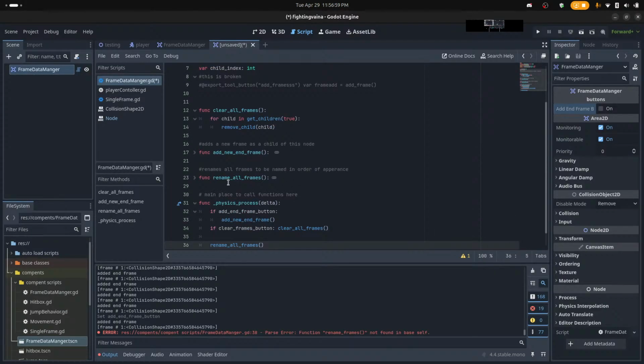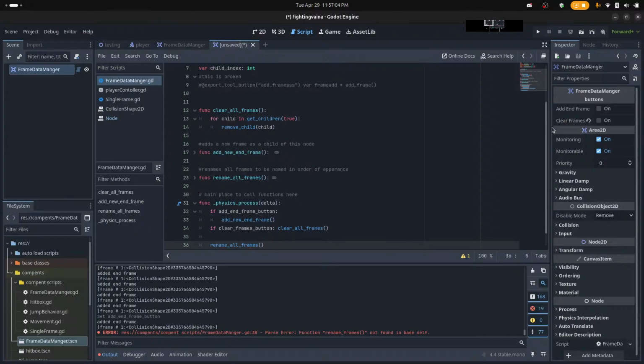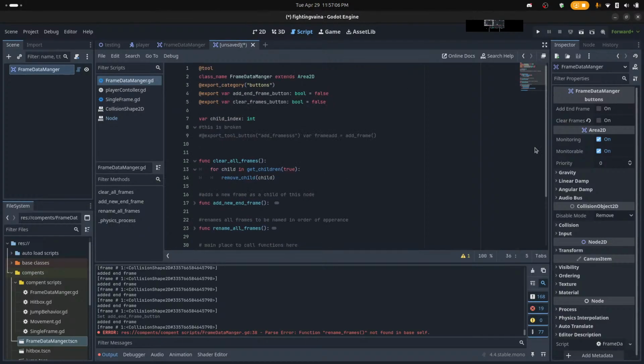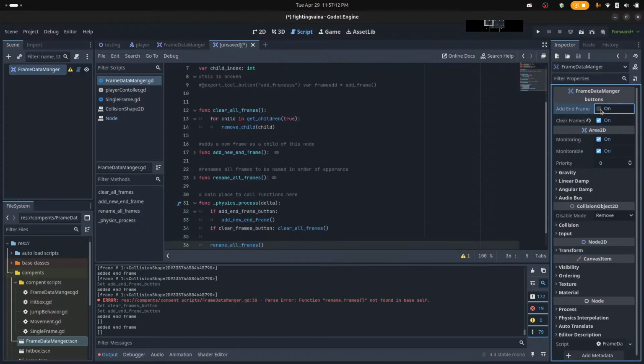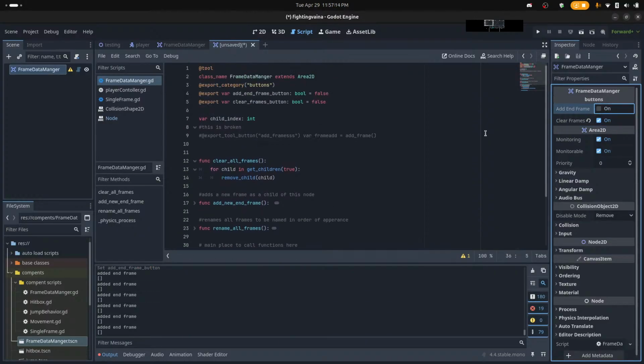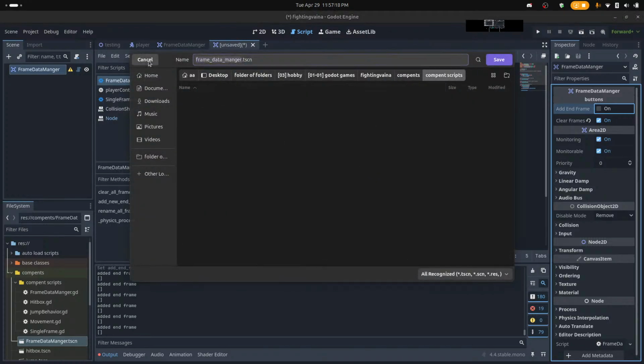Okay. Control alt S. Clear all frames. Which variable false? It is false. Clear all frames. Add frame. Does that count? It is being a blank array, which is good. Gosh, I hated that.